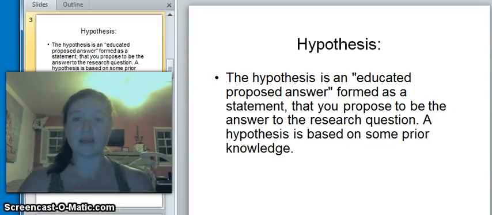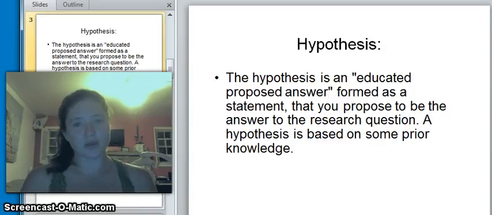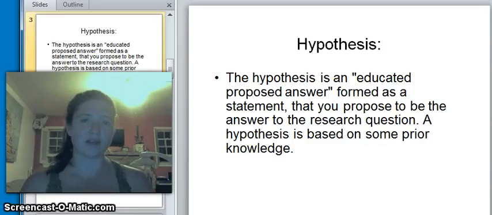So for example, with your marshmallow challenge, that first thought you had, whether you decided to go with the TP, whether you decided to try and make a square or a cylinder type shape, how you decided to brace it, that was your hypothesis as to what structure was going to be the tallest. So that was your hypothesis, your proposed answer that you went with. It is always written as a statement. A lot of times in science, what we do is we utilize the if-then statement. So if I do this, then this is going to happen.